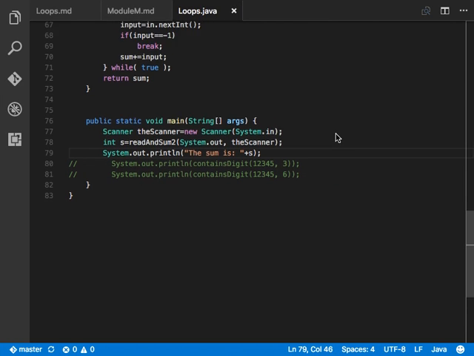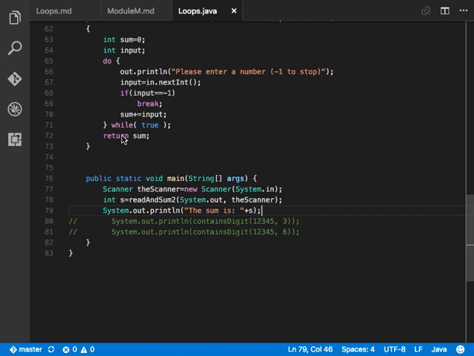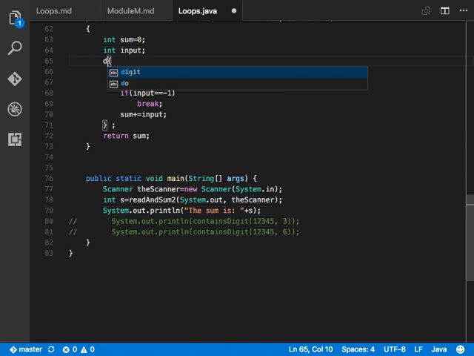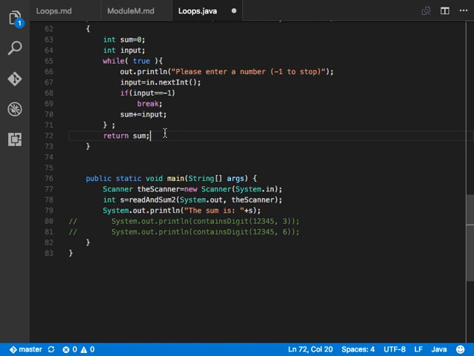Now, most people wouldn't write it like this, right? It feels more natural to do it the other way around, just because it has fewer letters. Most people would write it like this. That's how I like to write it, right? Many times things that deal with input end up with this kind of pattern. I just read, and if the input tells you to stop or something like that, just break out of the loop.